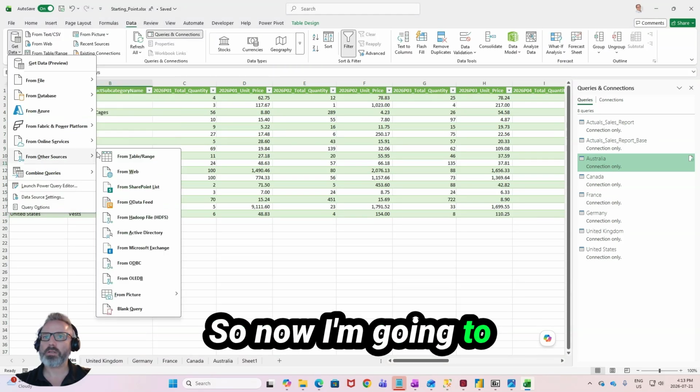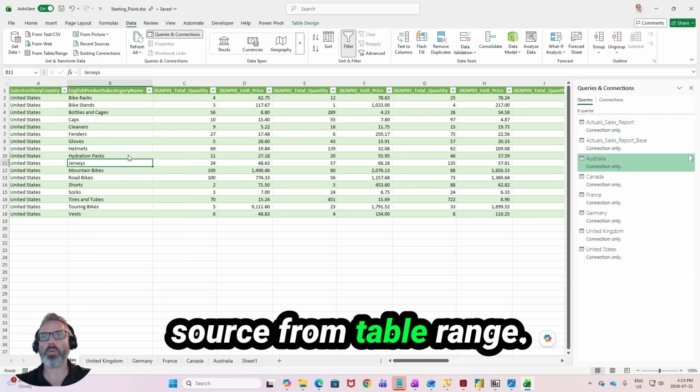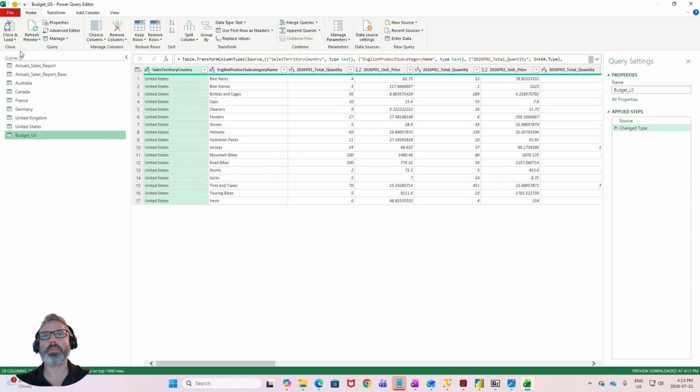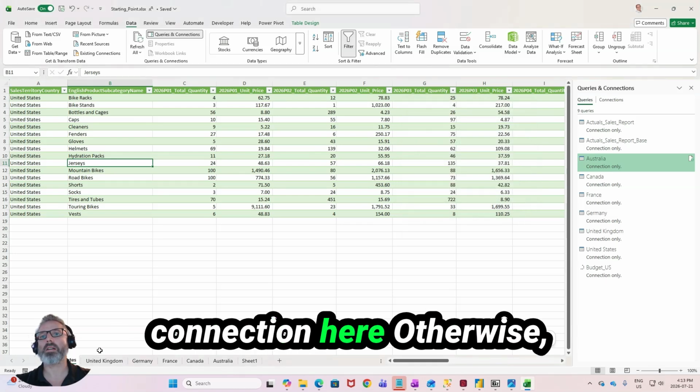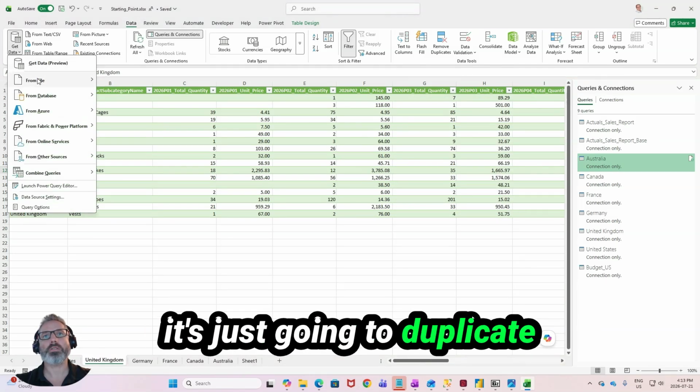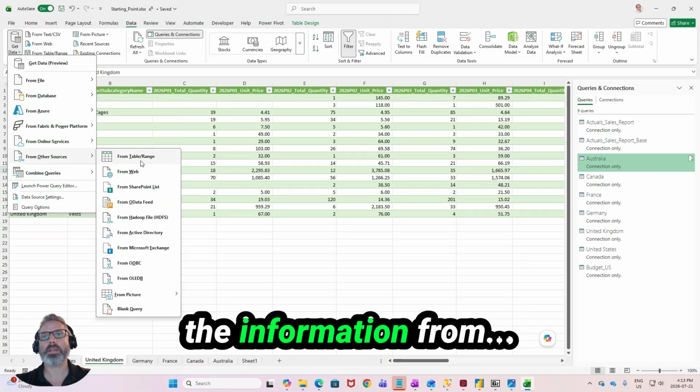So now I'm going to source from table range. I have my budget US. I'm just going to keep the connection here. Otherwise, it's just going to duplicate the information.